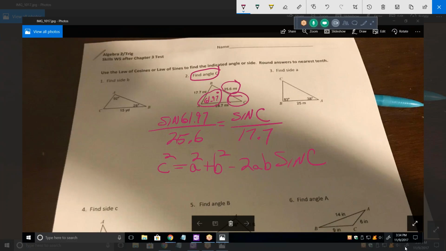In other words, I knew what that was, I knew what that was, I know what that is. The only variable is going to be that. I can solve for C. Then I'd be done with the problem. In other words, I could actually answer this question using just the law of cosines. I can't solve the whole triangle using just the law of cosines, but I can solve for angle C using the exact same method we used, only we solved for angle A. And if we'd used this formula, we would have solved for angle C.